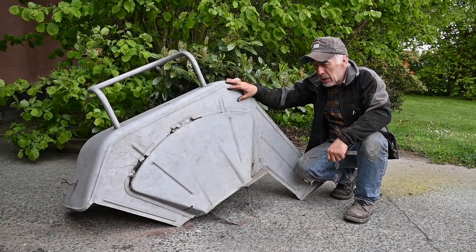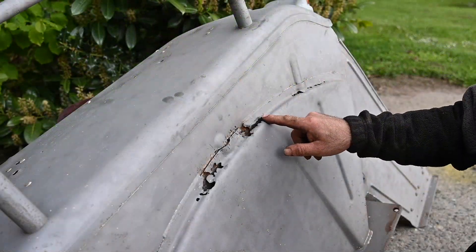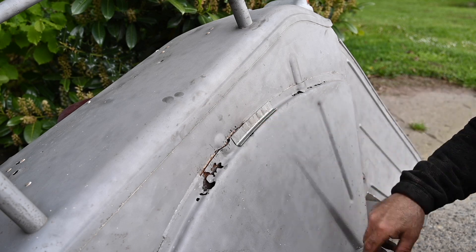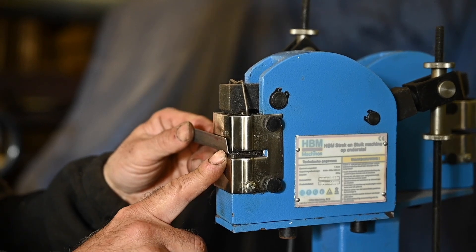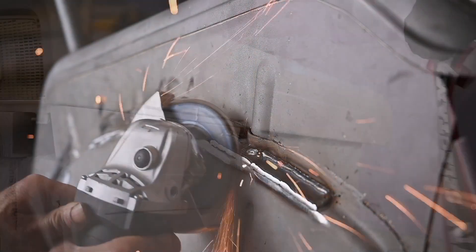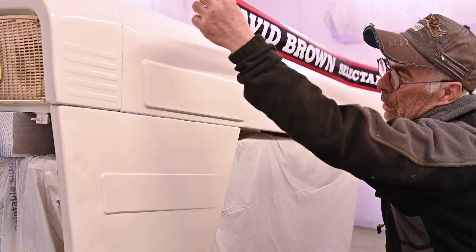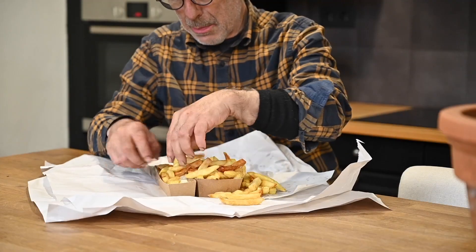The fender is completely blasted, and while blasting we noticed a few more problem areas with rust. This is one of those areas we have to fix — for that I'm going to bend some metal and use the shrinker and the stretcher to get the right curve. There's also a beak which is the shrinker and that works in the opposite direction. So now I can actually start welding it in. Let's see how the sticker looks — it fits perfectly.